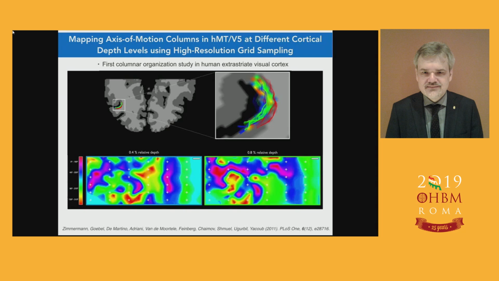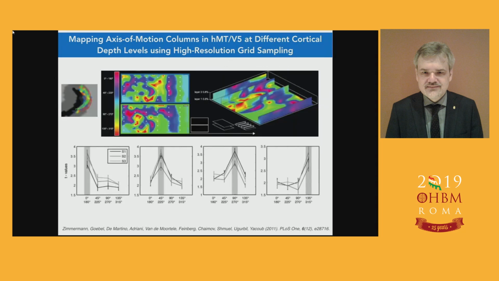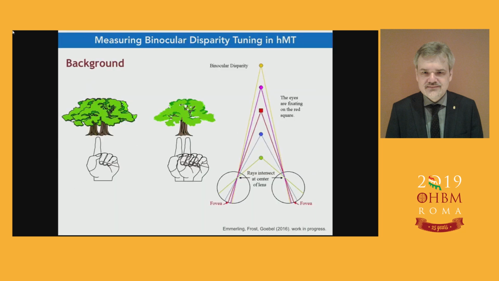And that was very encouraging to move on to other pieces of the cortex. Also important is that the tuning curves we found for the voxels sampled for different axes of motion looked unimodal, and the full width at half maximum was similar to what we expected from the monkey research. So we were kind of succeeding in this first approach to map another area, not V1, the features inside.